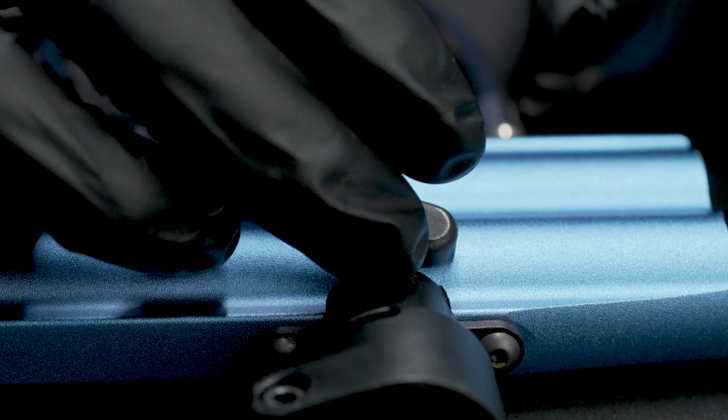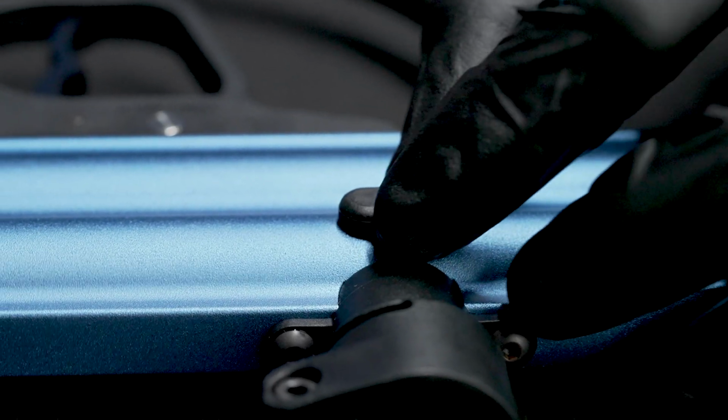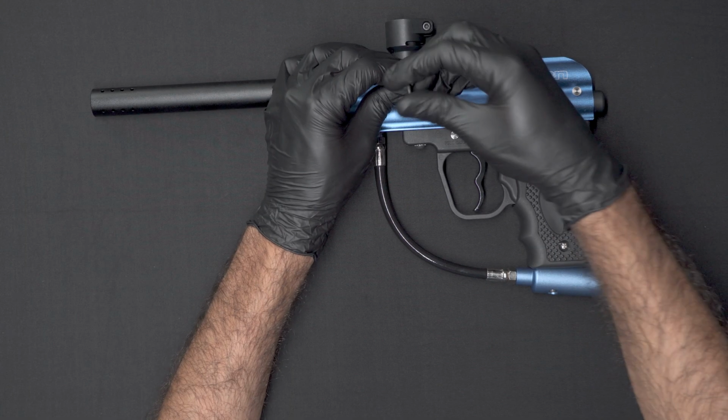When replacing the ball detent cover screw, do not over-tighten the screw, as this may cause damage to the ball detent, the cap, and the receiver threads.